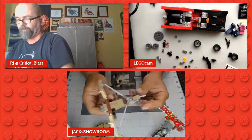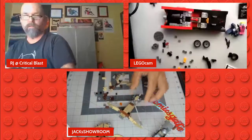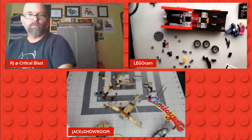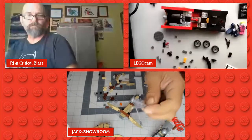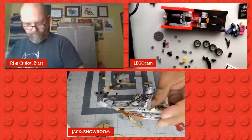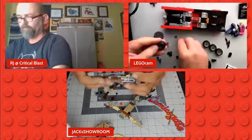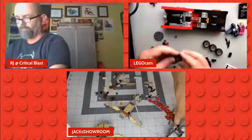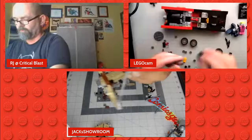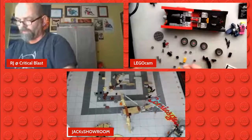This is a cool design, but I feel like this needs to be a cross... it is a crossbow. This is a crossbow. That's a big crossbow. Okay, so it comes with two little plastic arrows. And I know that this trike here doesn't shoot them. This little land speeder, I don't know what to call that, doesn't shoot it. So this has got to shoot the arrows, and from the top view, it looks like a crossbow. You know what I mean? Like it has this winding area here. So it does look like a crossbow.